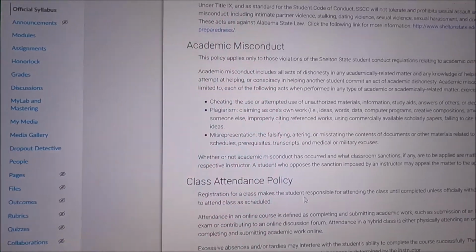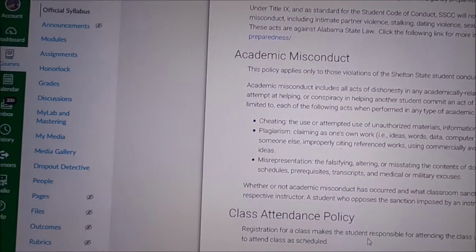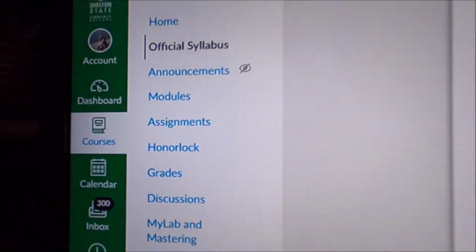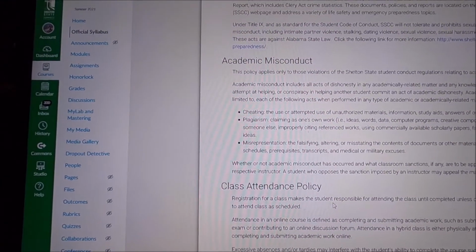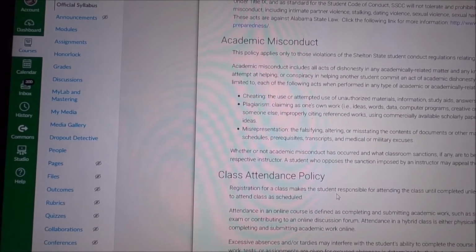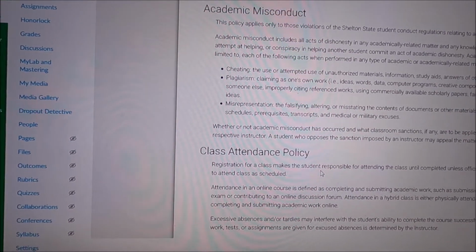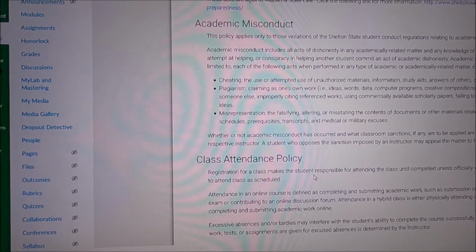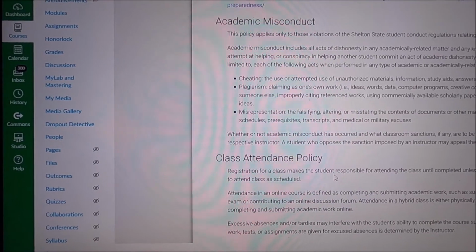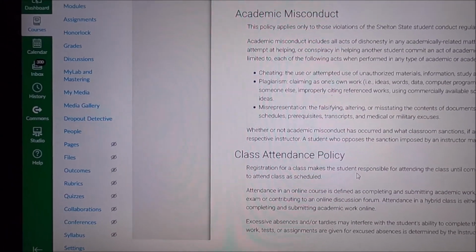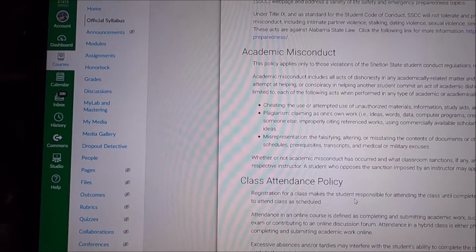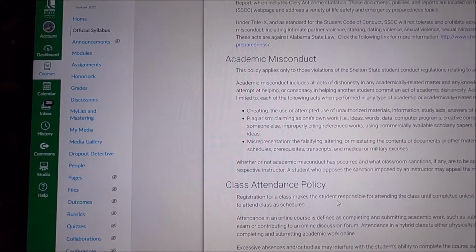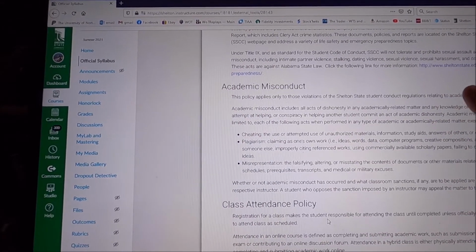So whenever you take exams for me, they will all use the, let's see, where's it at? The Honor Lock tab here. So this is an online proctoring tool. To be able to use Honor Lock, you're going to have a computer that is capable of running Google Chrome, and you're going to have a webcam that can provide video of you while you're taking your exams. And further, for my class, you're going to have a mirror in the background so I can see your computer screen and your hands and what you're doing.